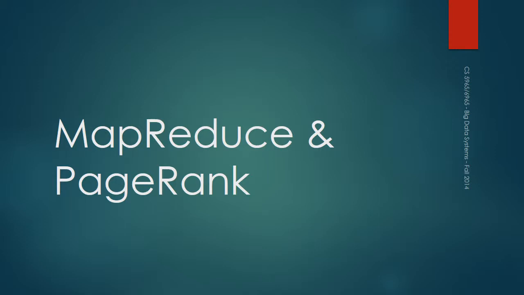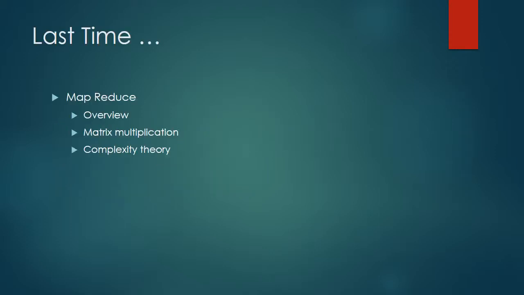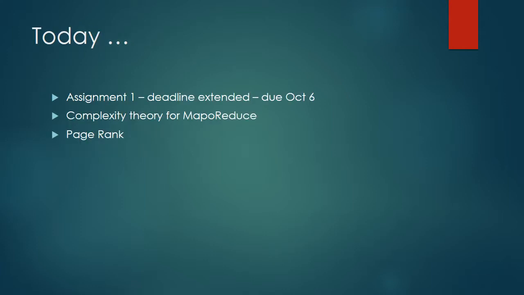So let's continue with what we did last time. We looked at MapReduce, we looked at the matrix multiplication example, and we looked at an n-squared algorithm of comparing the similarities between images and using that to cluster them. And we basically started looking at evaluating the complexity of MapReduce algorithms. We are going to continue with that, and then we'll start looking at PageRank, which, as I mentioned earlier, would be your next assignment.